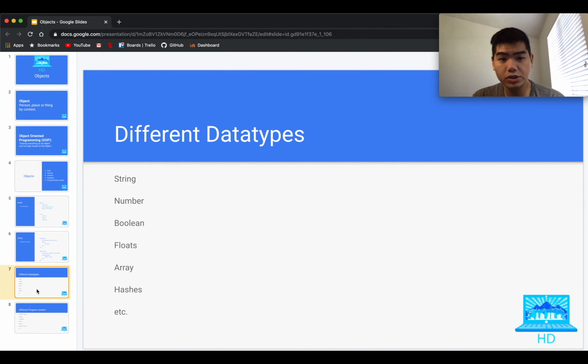Now, in most languages, every single data type you can think of, such as strings, numbers, booleans, floats, integers, arrays, hashes, classes, etc., they all are considered objects because they're objects of the particular programming language. In some cases, when you are using the term object with these data types, you have to be more specific about which one you are talking about.